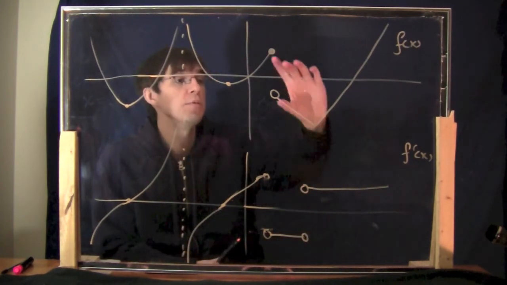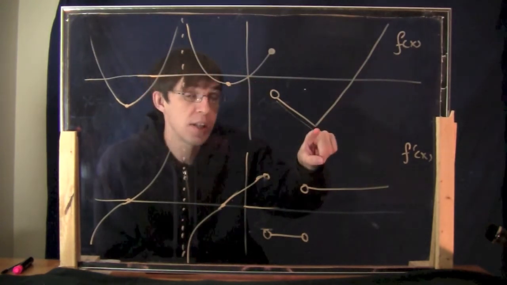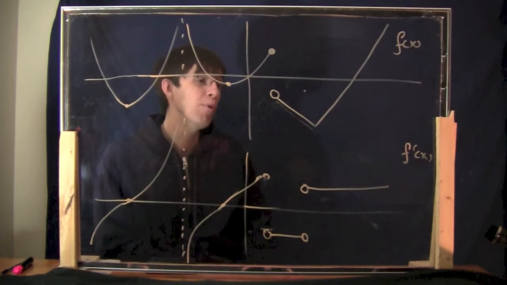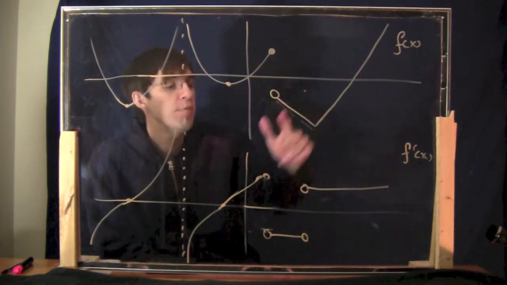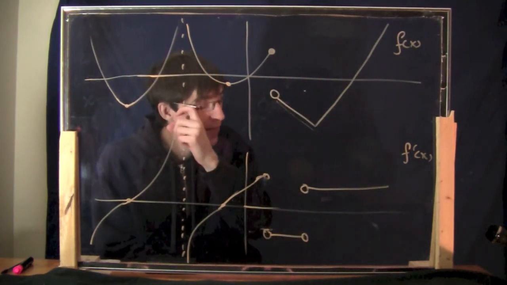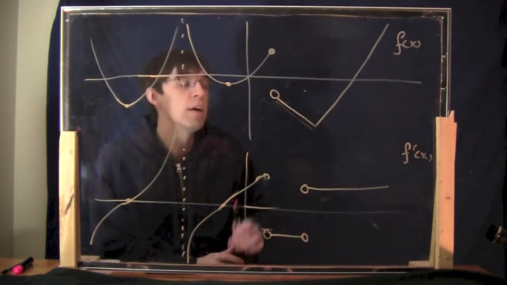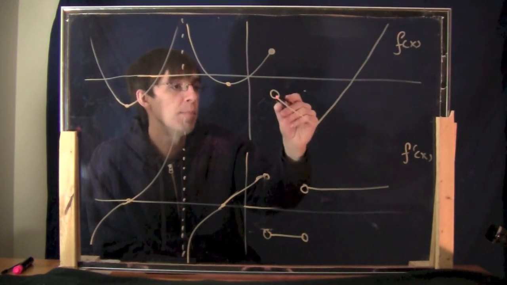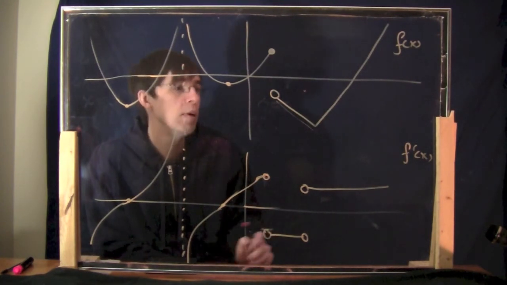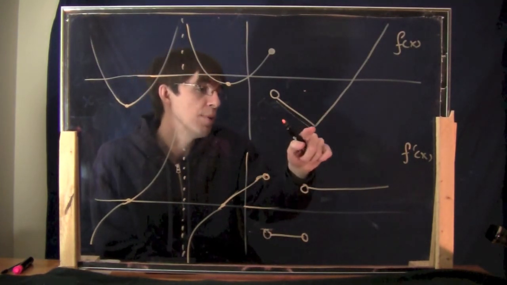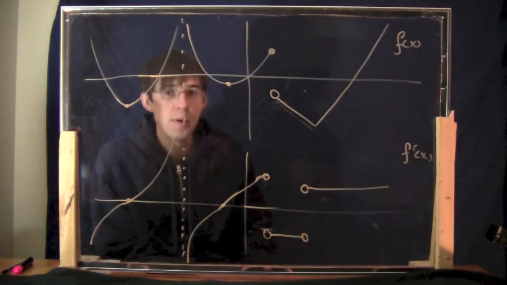What happens at the point here? This point looks quite different from the jump, but actually as far as the derivative is concerned it's the same sort of situation — the slope suddenly changes without any rhyme or reason. The slope suddenly changes from being this negative number to being this positive slope, so you will see a jump here also. And then this being a straight line again will produce a straight line in the slope. So what's the moral of the story? If you see a jump in the original function or a pointy point — not a smooth thing but an actual pointy point — either of those will produce jumps in the derivative. You have to look: is it jumping from positive to negative or negative to positive? You can tell by looking at the slopes.